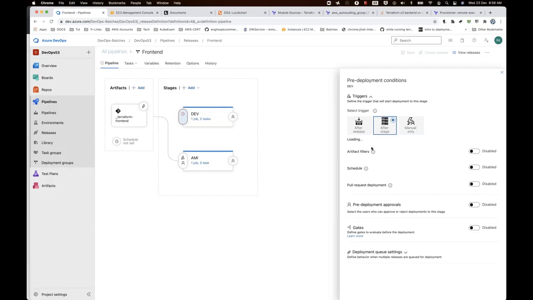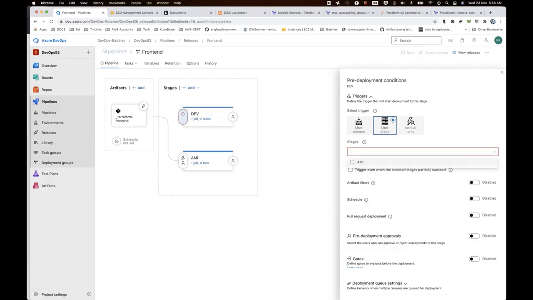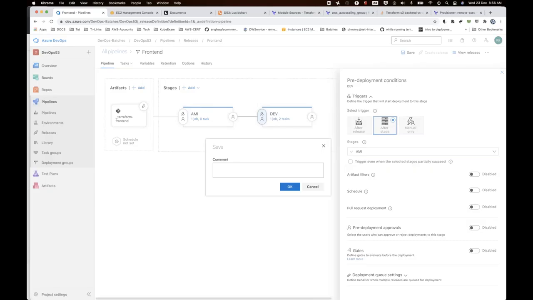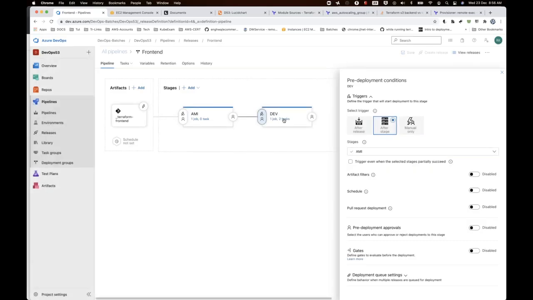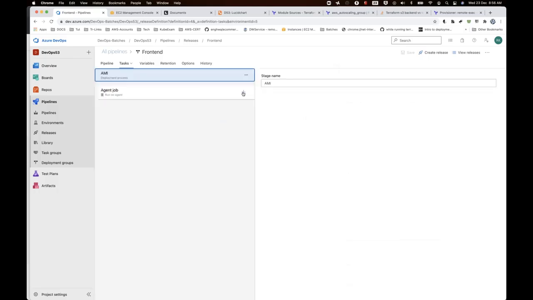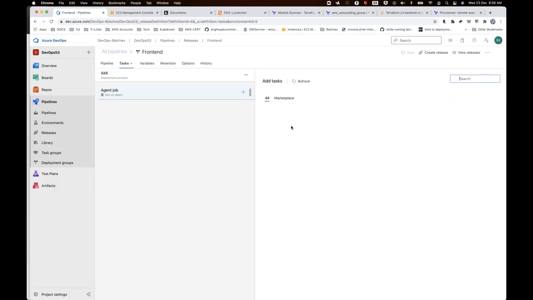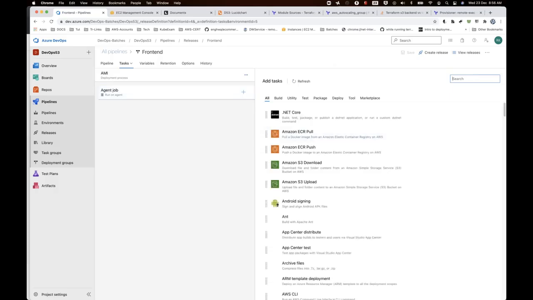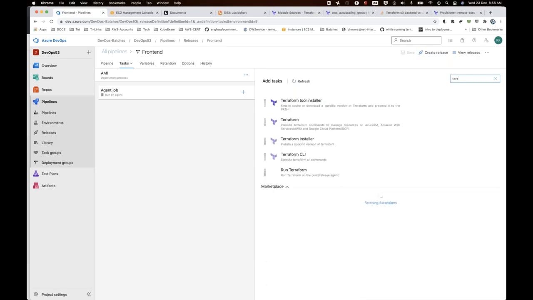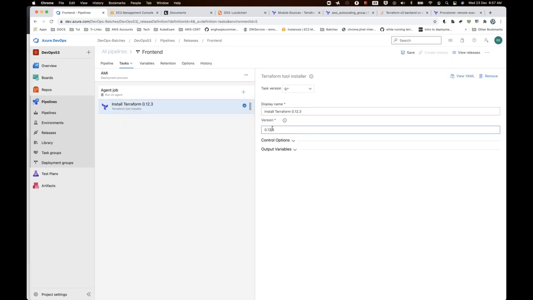This Terraform should always run after my stage. My stage is the AMI stage. After the AMI only, if you have the AMI, then only this will run, right? That's the idea. And you go to the AMI, and you add a Terraform tool installer, and the tool version is going to be 14.3.